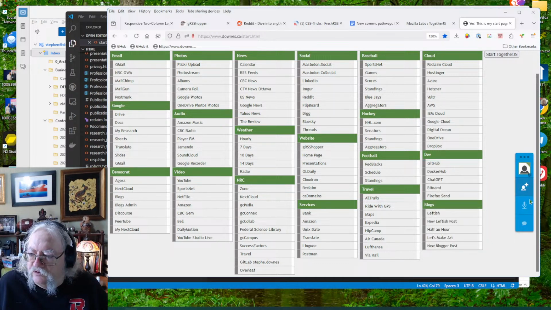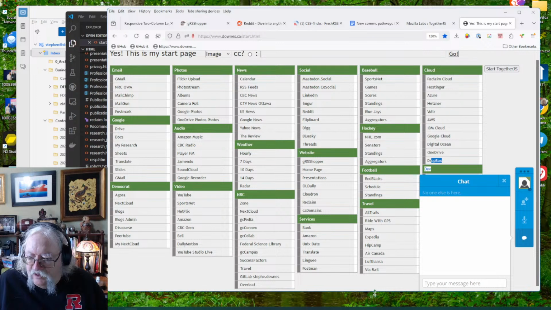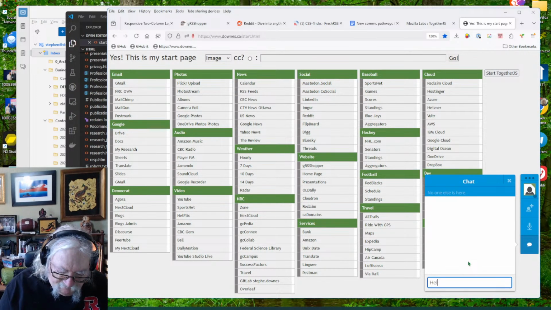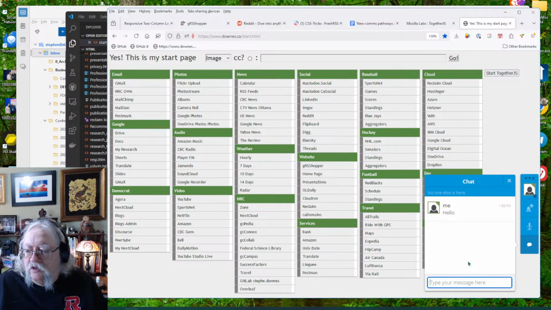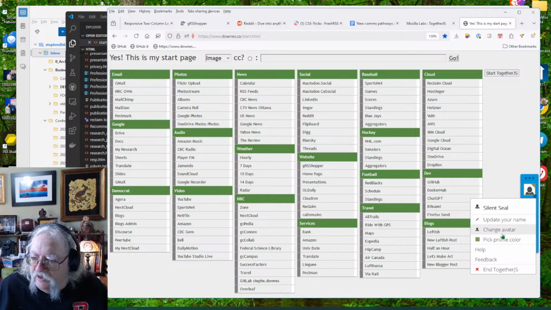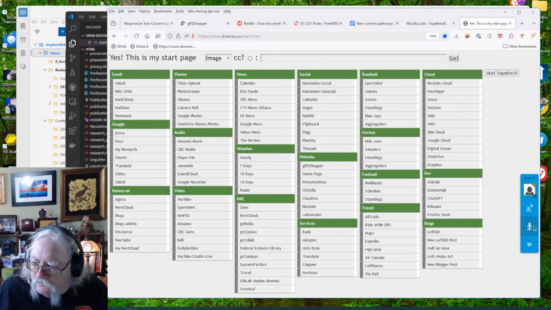Okay. Close that. What's this? Oh, a little chat. So it's pinned to the bottom of the page, but it doesn't know where the bottom of the page really is. Hello. Alright, and oh yeah, this is invite, and I changed my avatar, so I can browse, whatever. Okay.